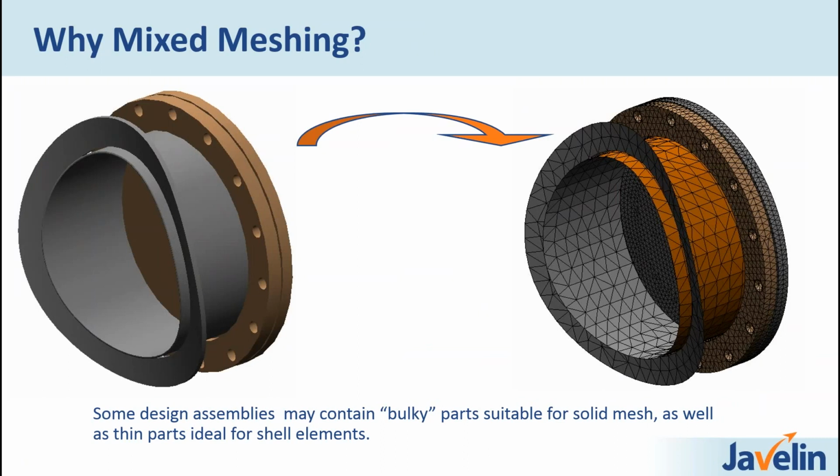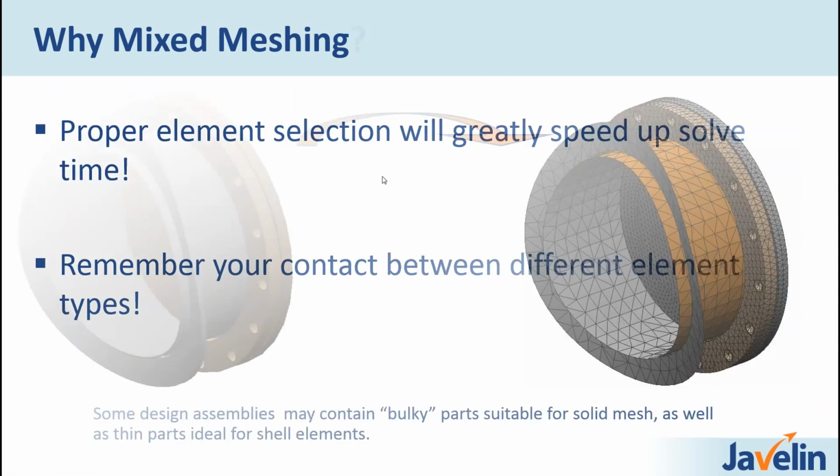Now, with solid elements, things with a lot of thickness, but still small enough that we're not going to get through the roof element counts, we can use solid elements for that. For example, on this sort of nozzle or flange here, the sort of manhole cover type lid and the flange, both great for solid elements. But when you get into very thin-walled components, like the actual nozzle pipe itself and the reinforcement pad around the outside, well, those lend themselves very well to shell elements. And we can also do mixed meshing with beam elements as well, and you can easily combine all three element types. Show you guys a quick example of that.